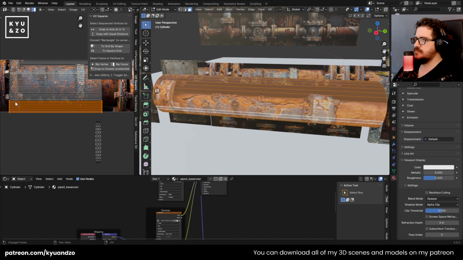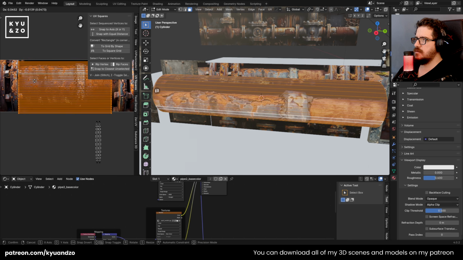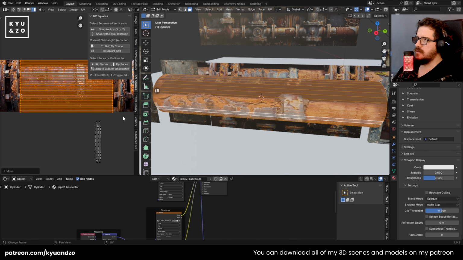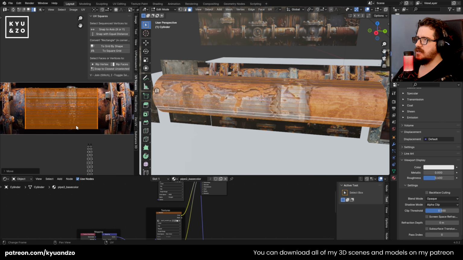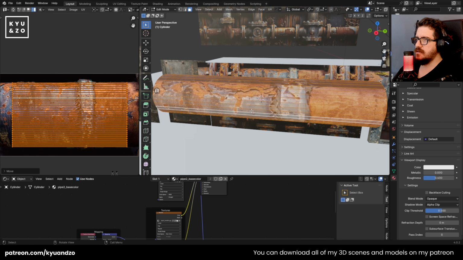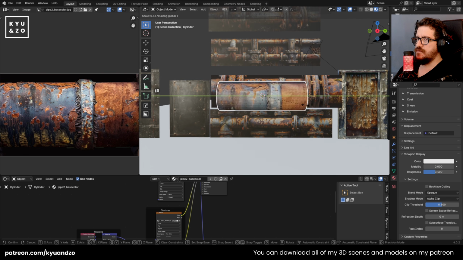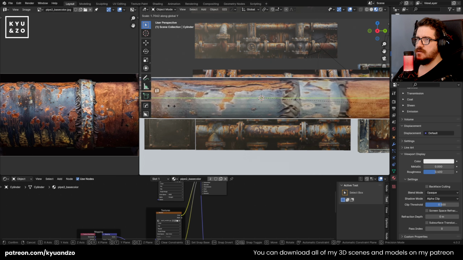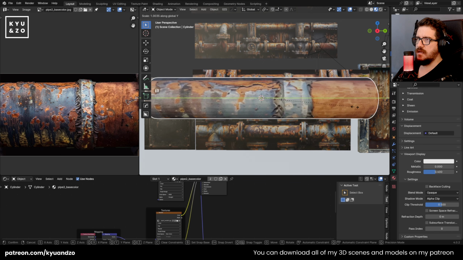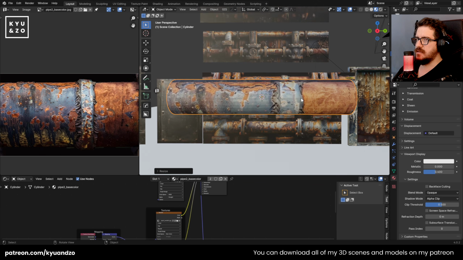Select again. Alright, now you can use this pipe area, exactly this area, just like this. But if you find it stretched or not good enough, you just need to make it match just like this.